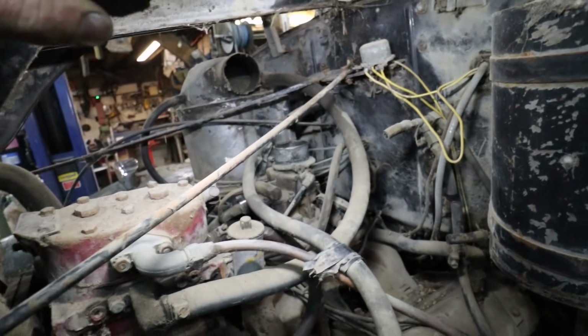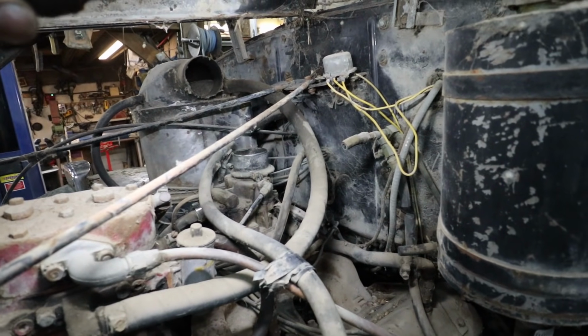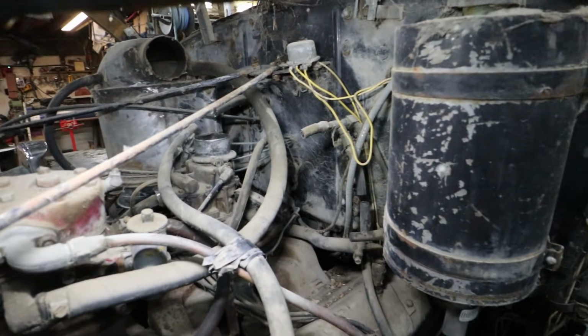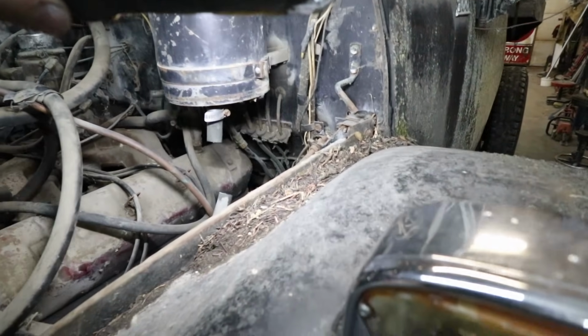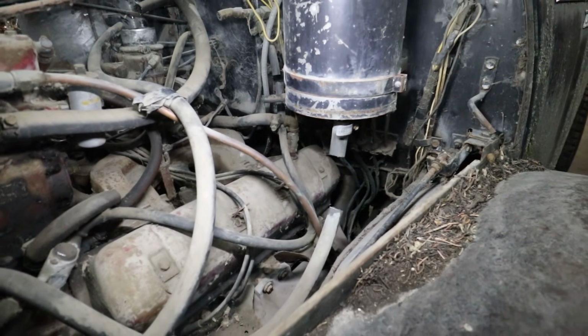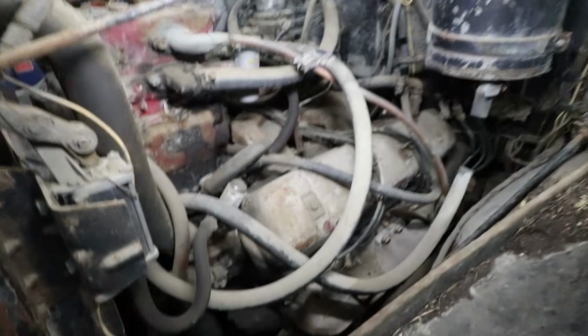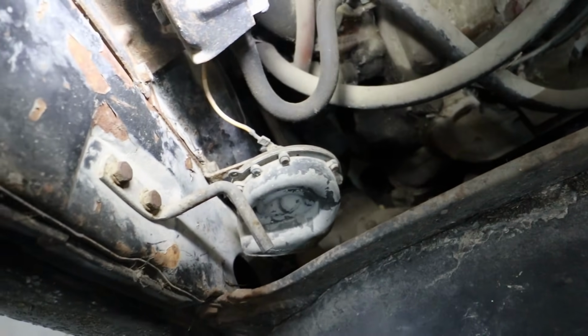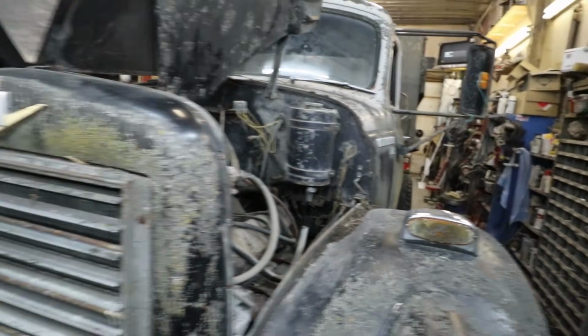And then a lot of other cables for things, which, again, I don't think a lot of stuff's going to get used, so I'm going to pop a lot of that off. But I do have to go underneath there and figure out how I'm going to disconnect my pedals and my steering and all of that stuff. So, keep plucking away. My goal for tonight is to get the body ready to yank off of this thing.